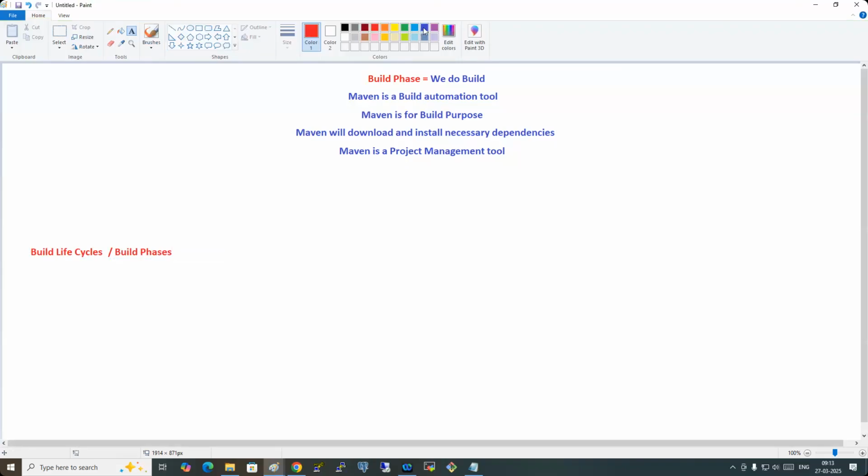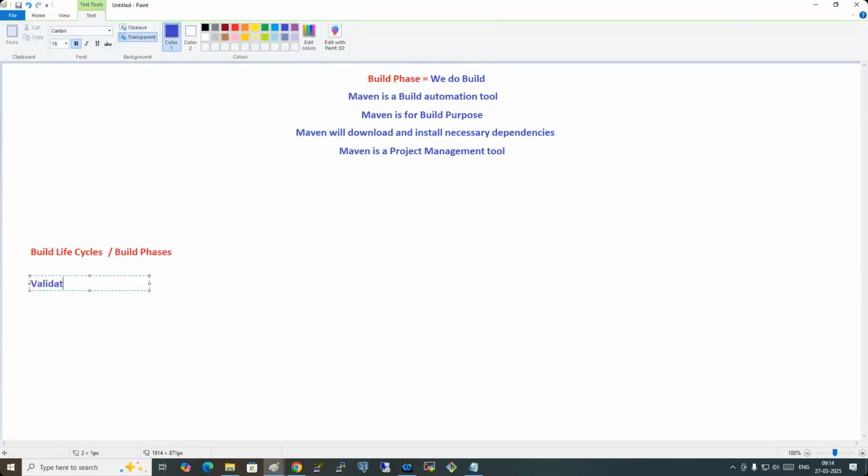Number one, Maven will validate the code. Maven will compile the code. Maven will test the code. Maven will package the code. Maven will install and Maven will deploy. Validate, compile, test, package, install, deploy.